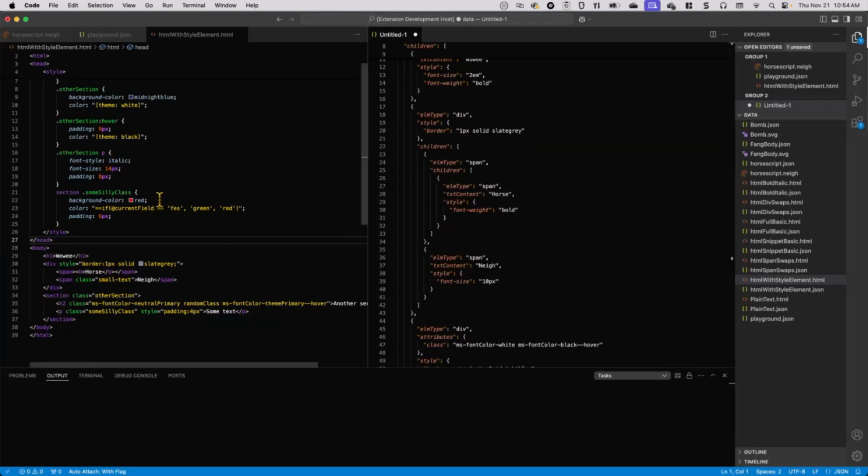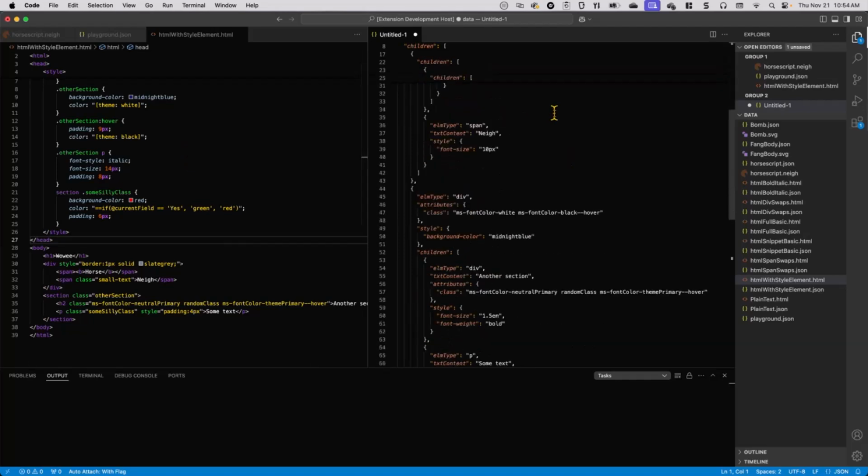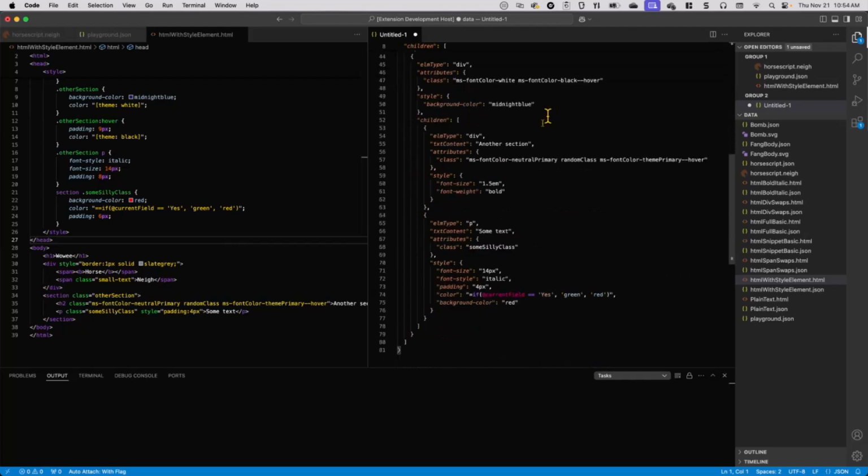One of the things that's cool about that is that you'll see these classes automatically get stripped out. Certain types like H1 tags get automatic default styles. In other words, it matches as close as possible to the HTML you or your designer wrote, and then you can customize from there. What gets more interesting though is when you start to get into some of these expressions. This is where you start to see that syntax highlighting showing up here. You can see you've got a current field and so on.